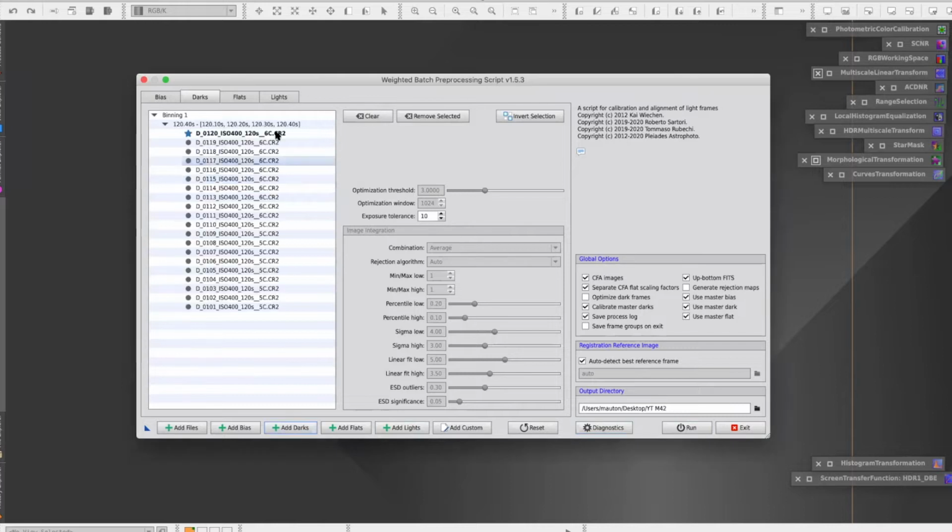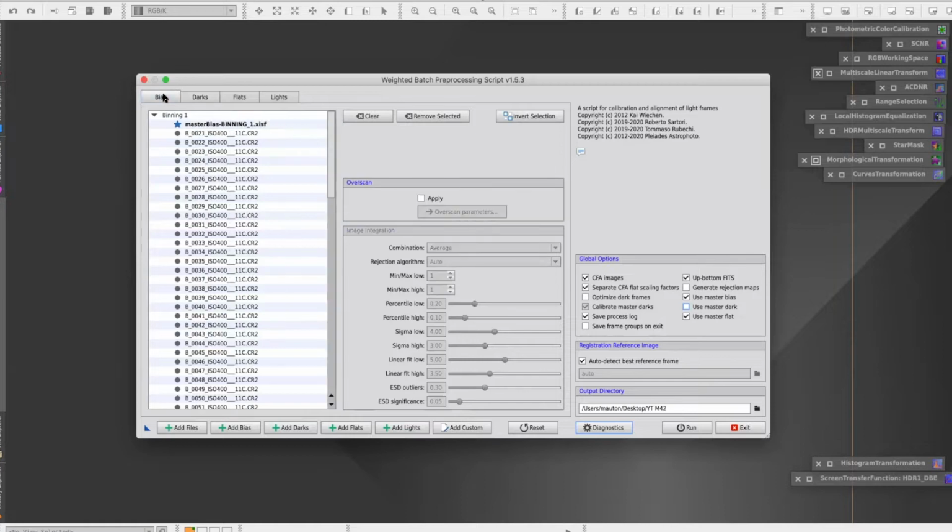But what we have to do here is also, the bold of the star indicates that this file will be used as the master dark. However, we don't want that, because we want a new set of darks to be created based on the 120-second duration as well. So I just untick use master dark.